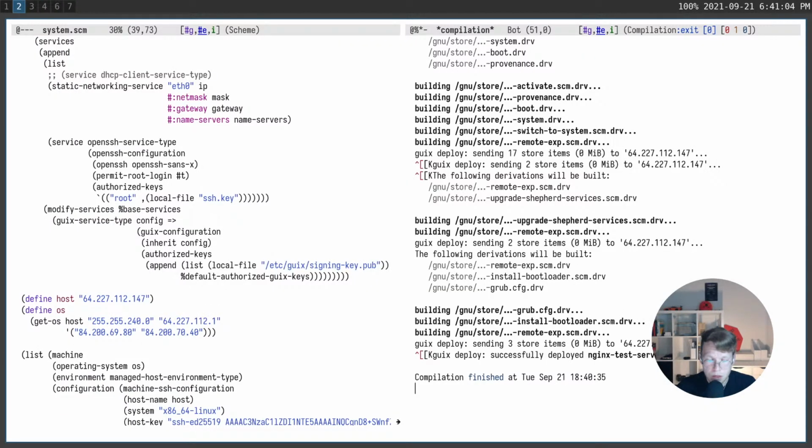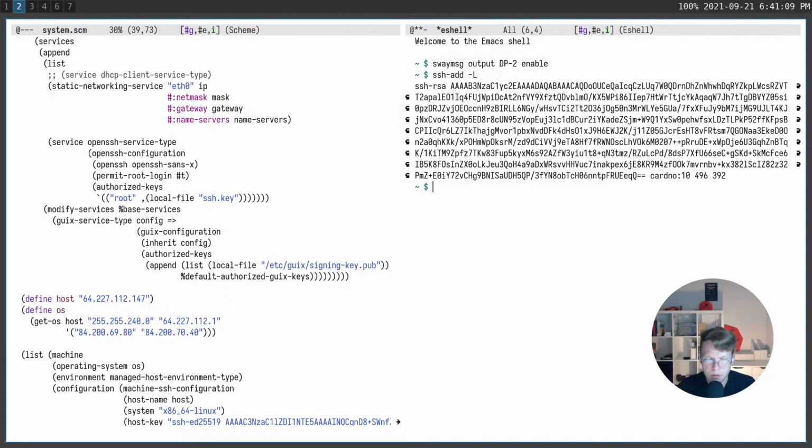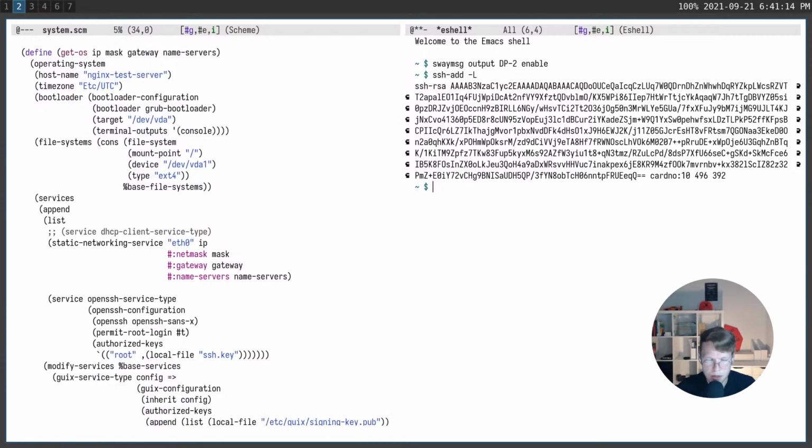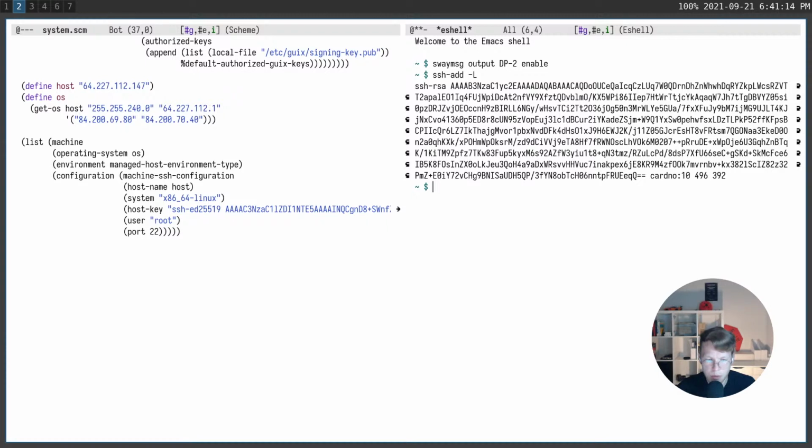That means that we deployed the whole operating system in one command. We have a definition of operating system, we have a definition of remote host and all necessary information about it. And now we can use this information to do deployments.